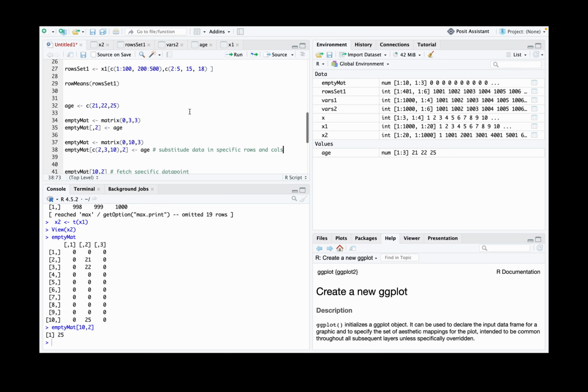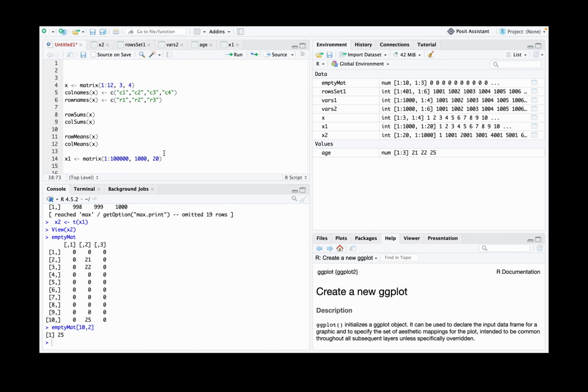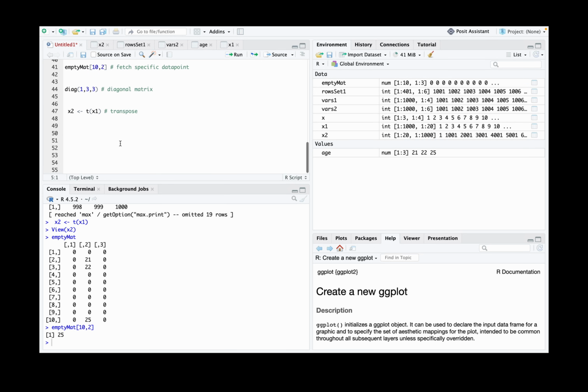Everything else is well known, so I don't need to put comments. Let's take this example again. Now we'll see how you can perform different operations.